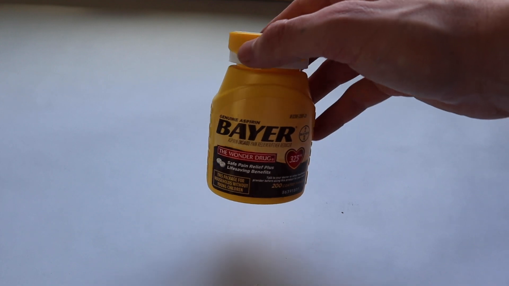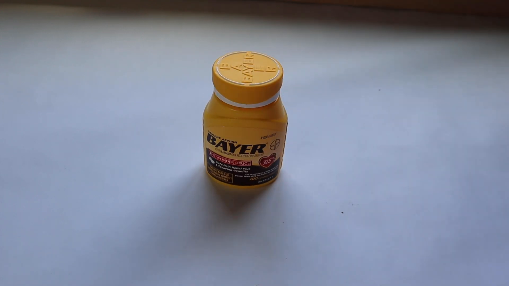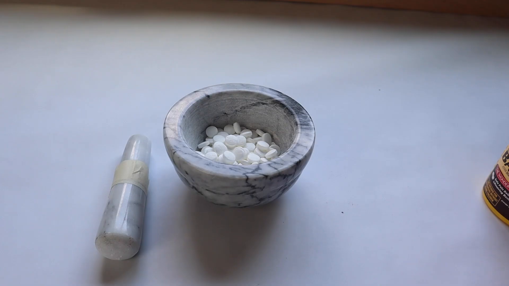So this should be a relatively easy extraction and I think it'll be kind of fun. If you want to do this yourself, you're just going to need pretty much one chemical: acetone. If you have ethanol, that will probably work too. But you have to make sure you look at the ingredients on your aspirin because the ingredients varied a lot when I was buying it on Amazon.